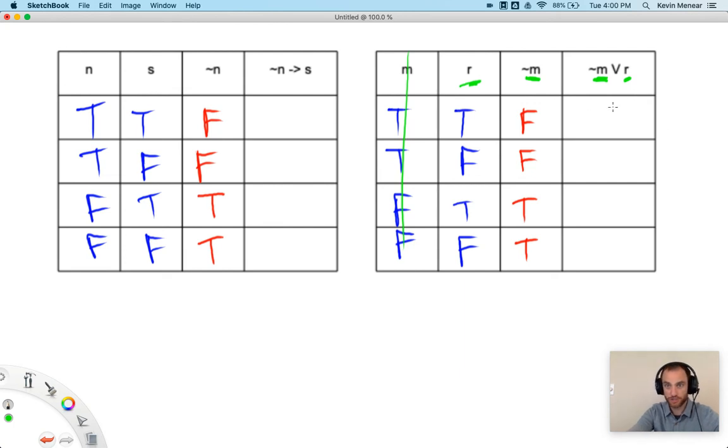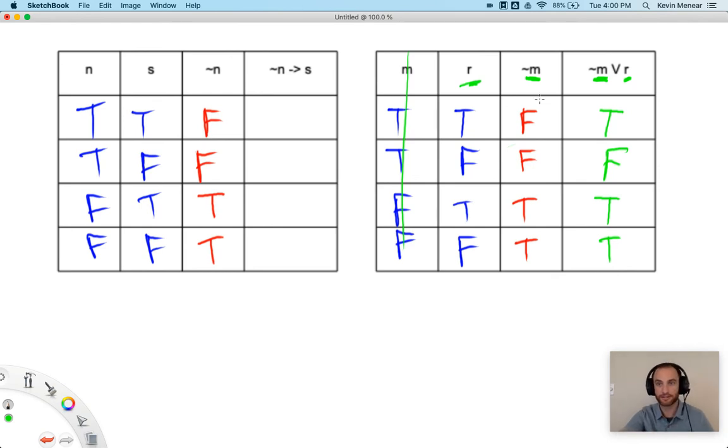Okay, so R is true, so bam. This expression is true. They're both false. This expression is false. They're both true. Yep, the expression is true. This one's false, that one's true. Hey, at least one of them is true. So the statement is true. And there you go. That's how you evaluate the "or" expression.